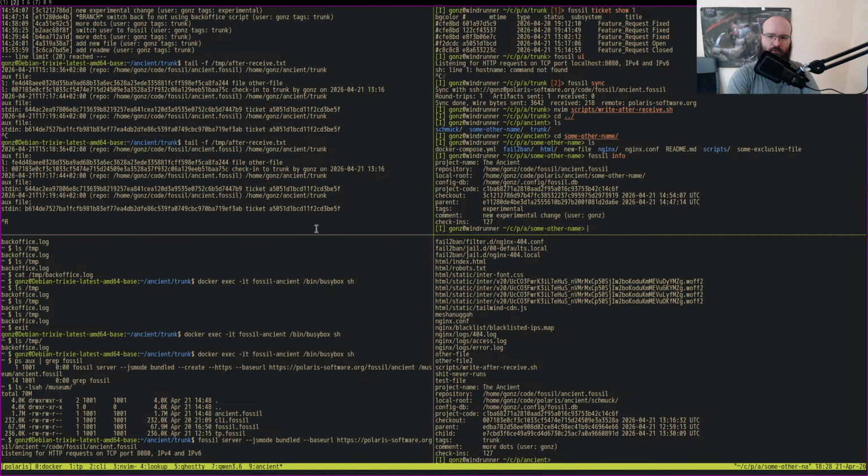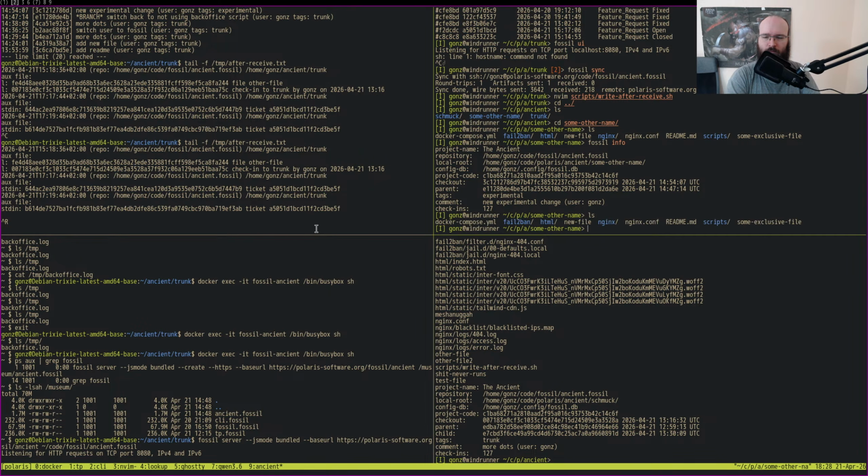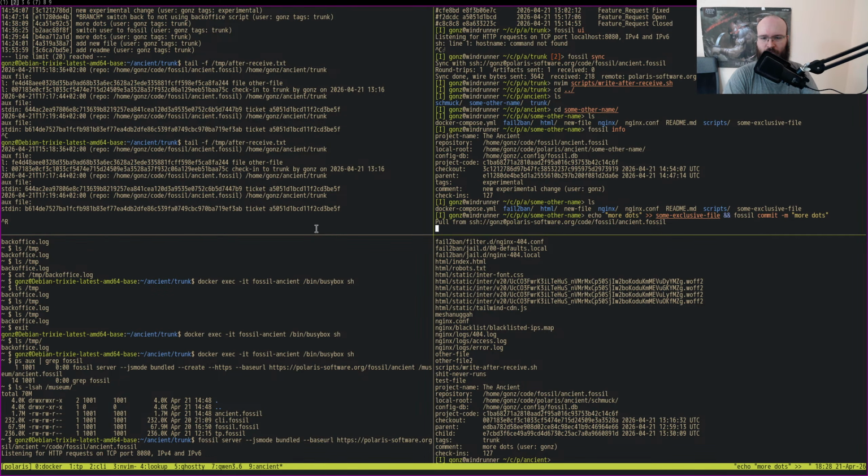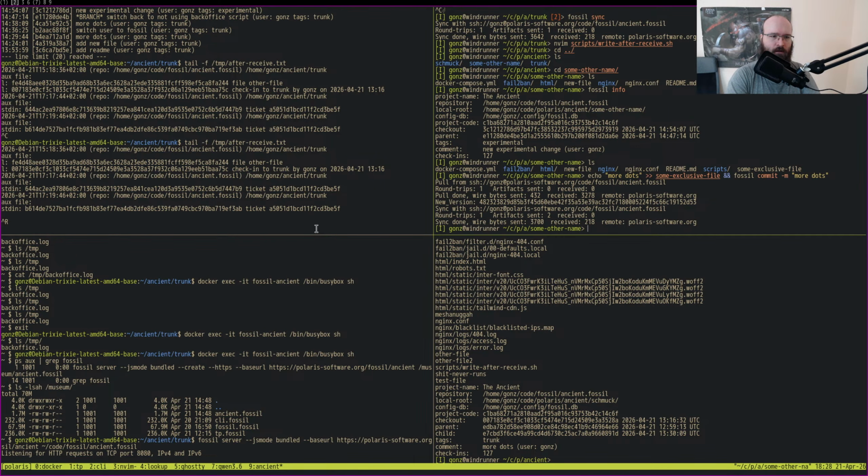Now if I were to echo, so we have this some exclusive file, right? We are going to push to that and just say more dots, more dots, more dots, more dots. The question now is, does this show up in the hook, right? Does the hook handle events on any branch?